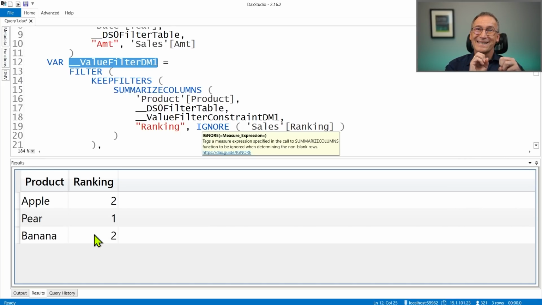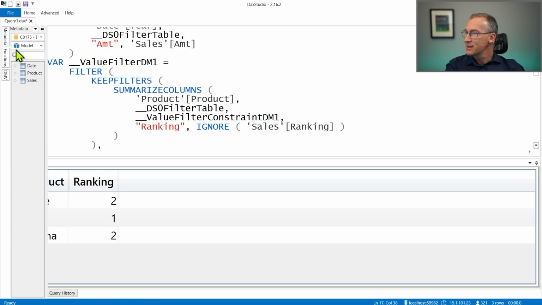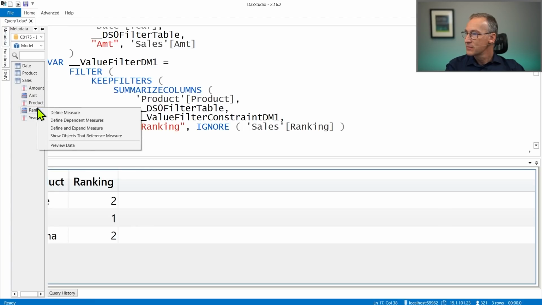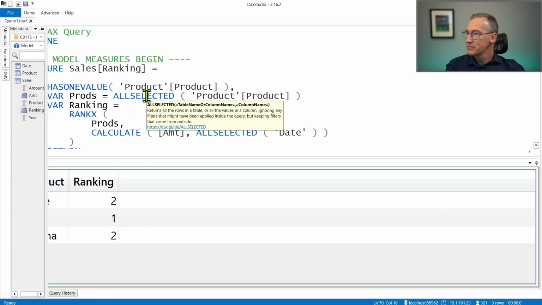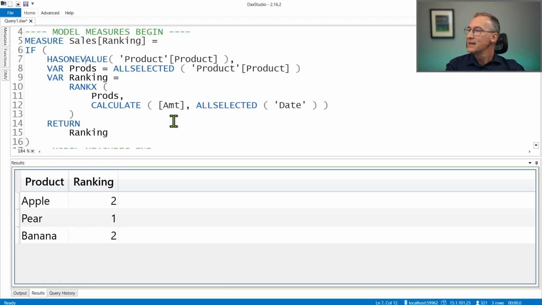Well, in order to understand it, we need to understand exactly what happens inside the evaluation of sales ranking. So let me search for sales ranking and define this measure. Sales ranking has this if statement that we have seen earlier, then computes all selected product, and then uses calculate amount all selected data.